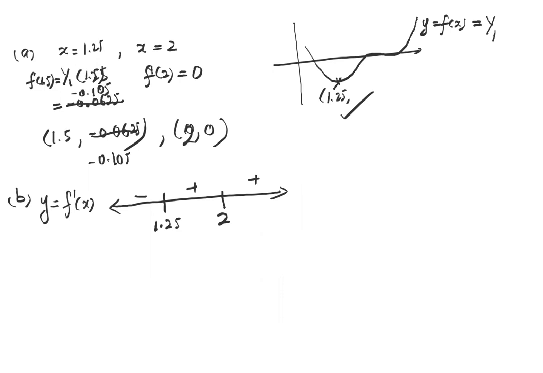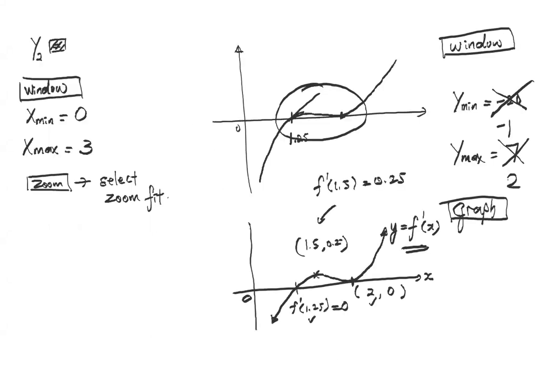Okay. So from the sign diagram of f prime x, I can know where the stationary points of fx are. I can know whether fx is increasing or decreasing. Okay, now part C. I'm going to get the answer for part C by referring to the f prime x graph. Okay, look. For f prime x, there are 2 turning points, am I right?